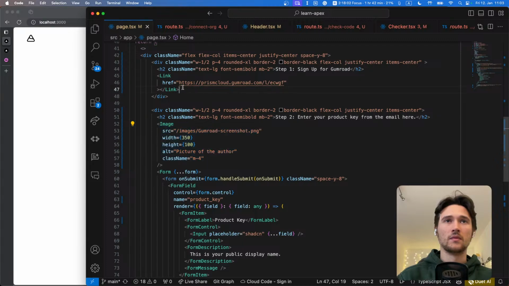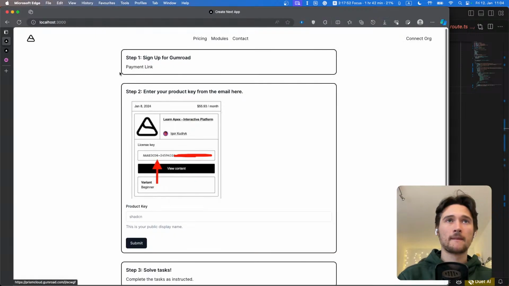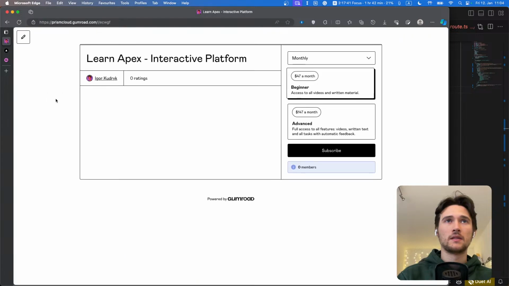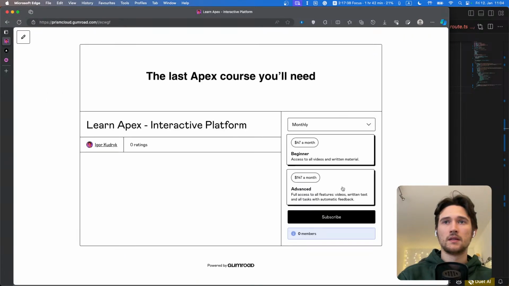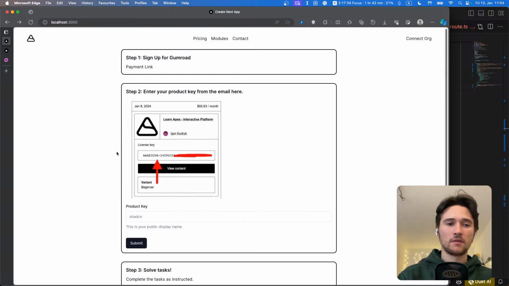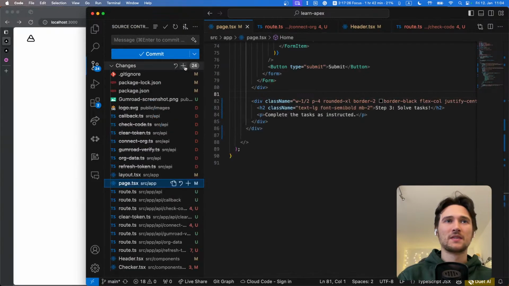Oh, because, no, here's the link, because I don't have here payment link. Okay, good. That's good enough for now, payment link, and you can buy here on the Gumroad, that looks good, and then you enter the key, yeah. So after speaking to Sasha, we're gonna be rewriting this part anyway, so it doesn't really matter that much. Changes.